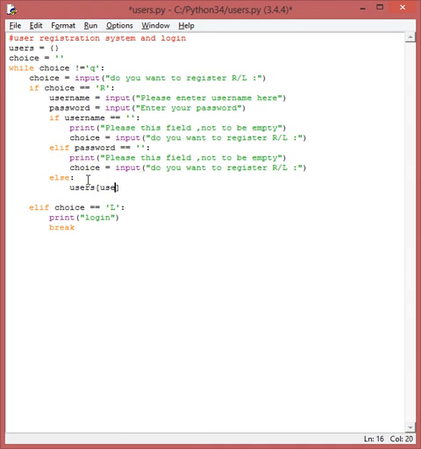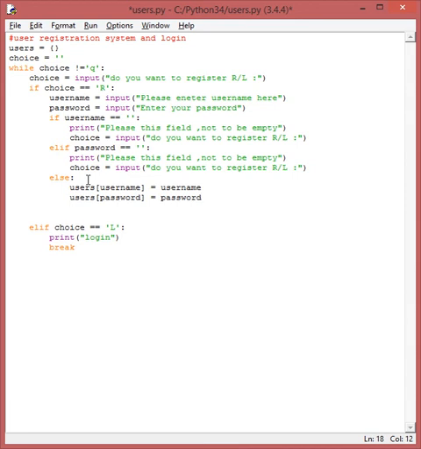So in this we need to store the username: users username is equal to username, and also users password is equal to password. And then after this we can tell the user they've registered successfully.